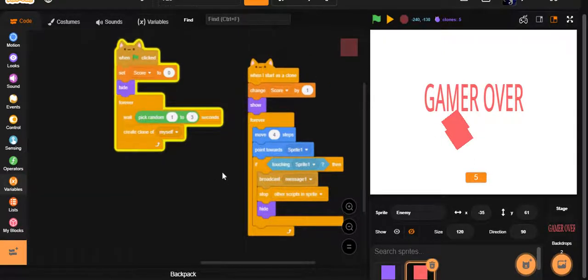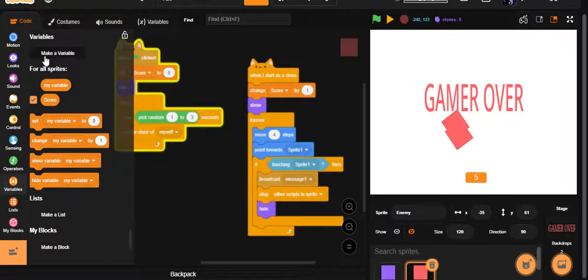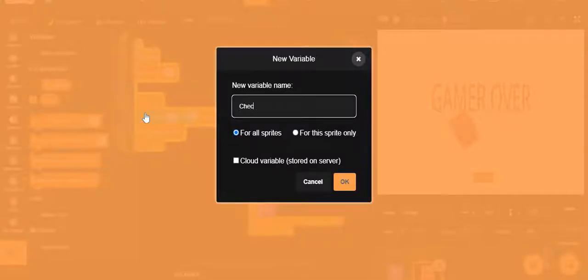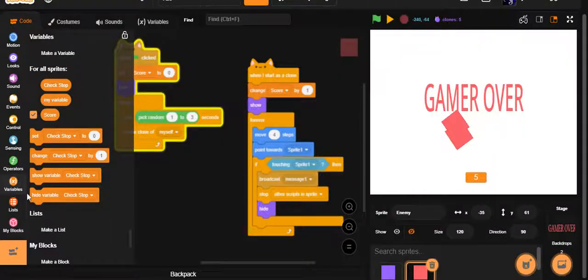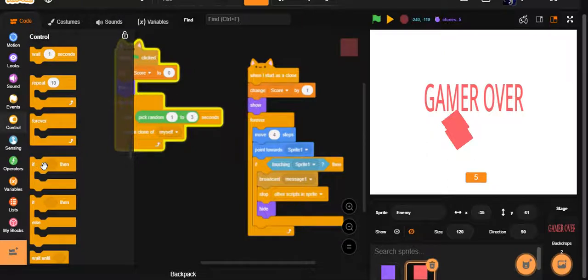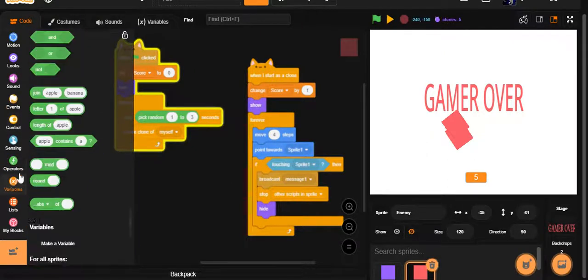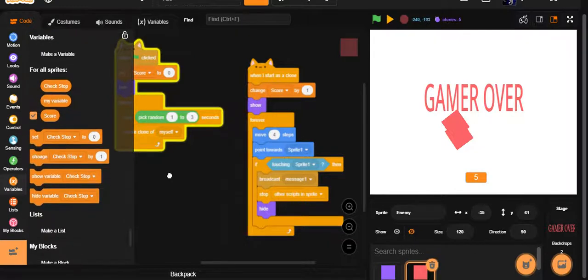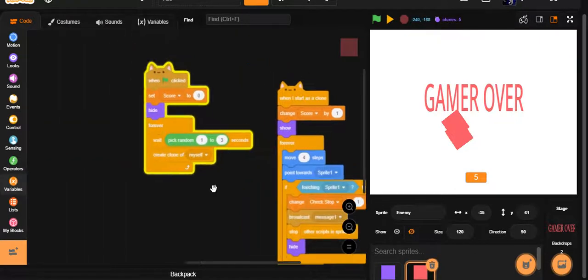Just gonna quickly make a new variable called check stop for all sprites. So when touching sprite 1, you just quickly change check stop by 1. You want to set it to 0 at the start of the game.